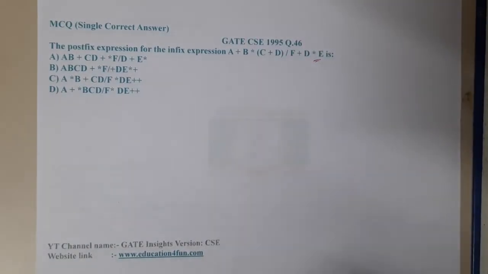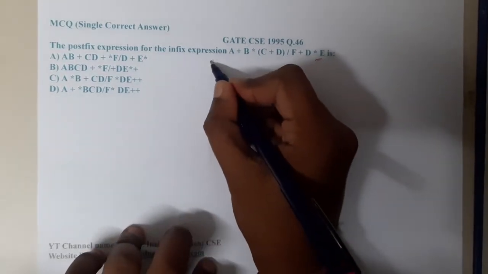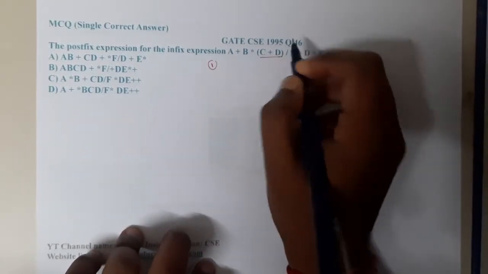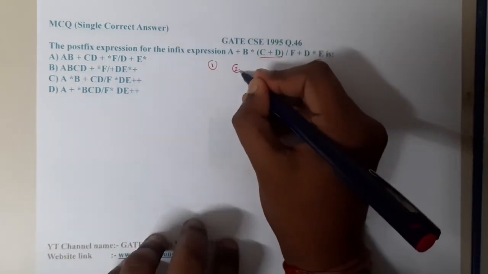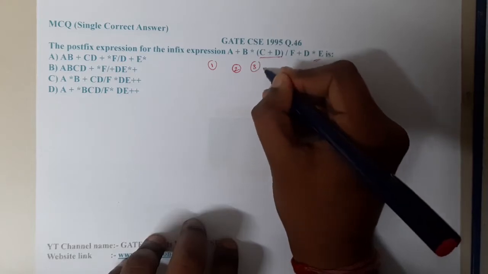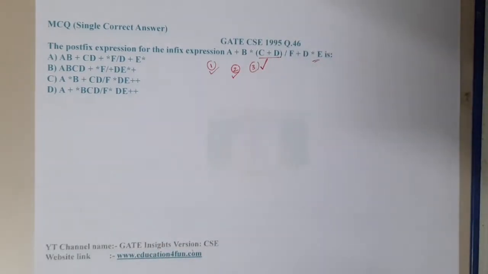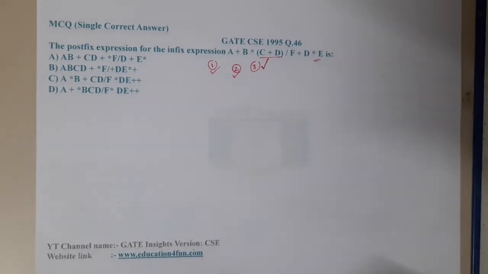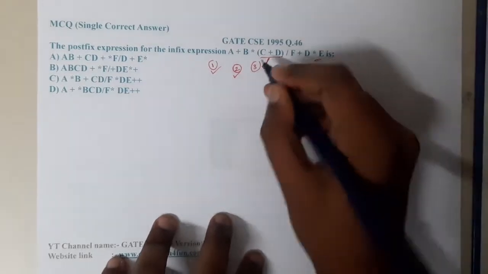There are three different methods. The first method is traditional method where you underline the thing which you are combining step by step. The second method is using a stack. The third method is the tree-based method which I am going to use. This stack and normal method we have already discussed in our theoretical classes. For now, I'll be using the tree method which is really easy. The best method is tree method - it will be fast.